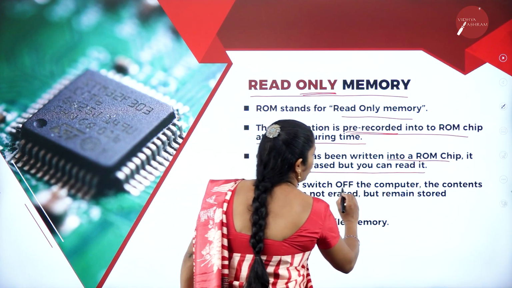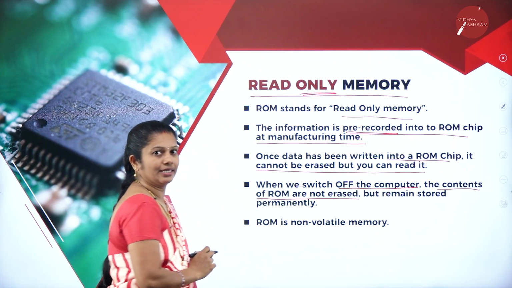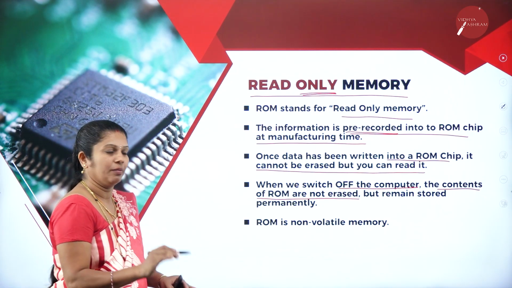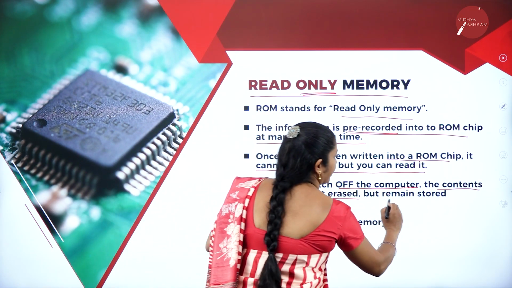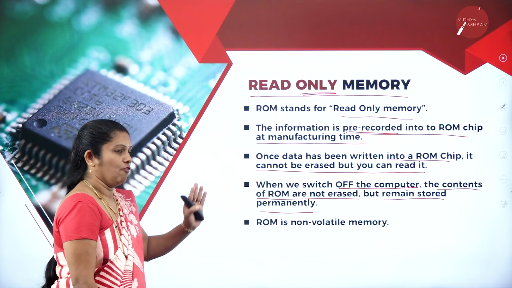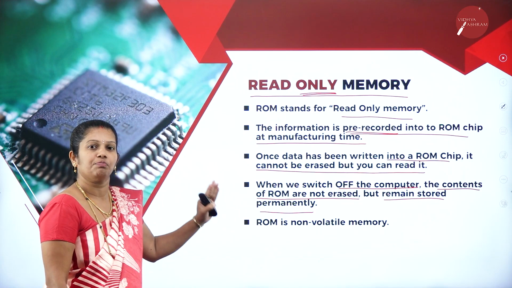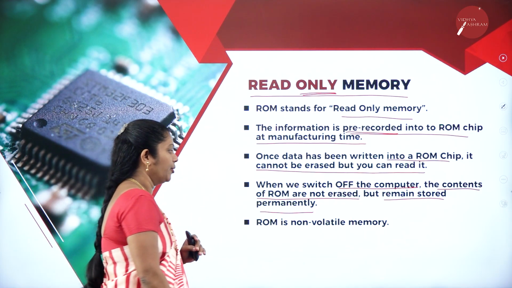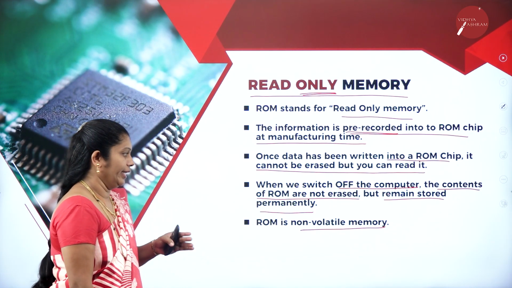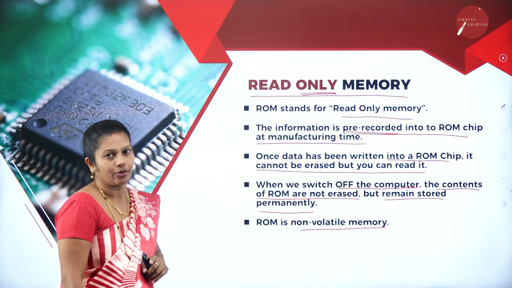When we switch off the computer, the contents of ROM are not erased here. If you switch off the system, then also the data remains stored permanently here. Main thing is, if you switch off that system, then also the contents in the ROM will remain permanently. And ROM is non-volatile memory. Non-volatile means whether the power supply is there or not, the data remains constant on that chip.